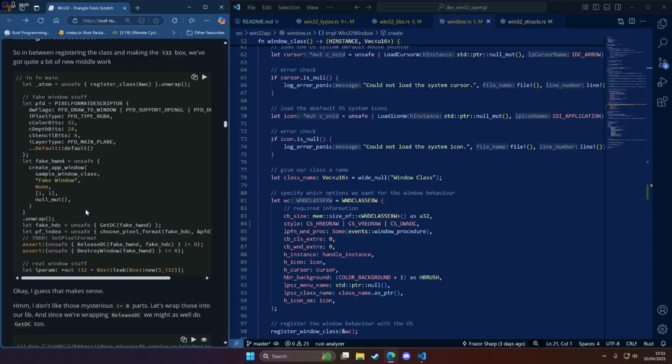And I don't want to do those asserts. I know why he's doing them, but I don't want to do a fake window. I want to do a final window at this stage. So I need to do this slightly differently to what he's done.